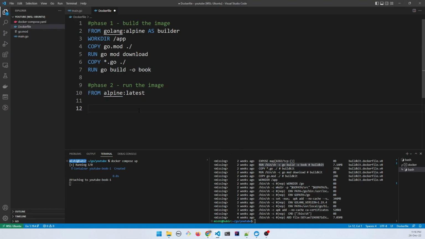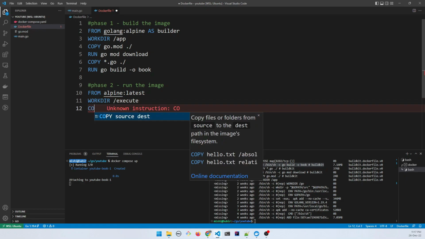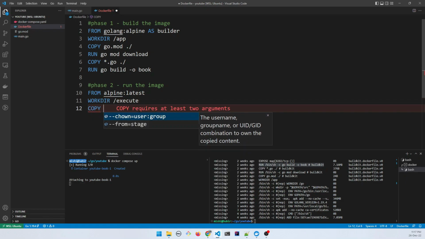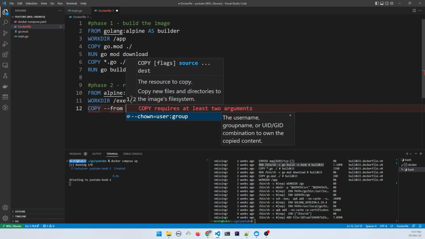So in Alpine we're going to create another directory, let's say execute, and this will be imported, and we'll copy the executable that got created.